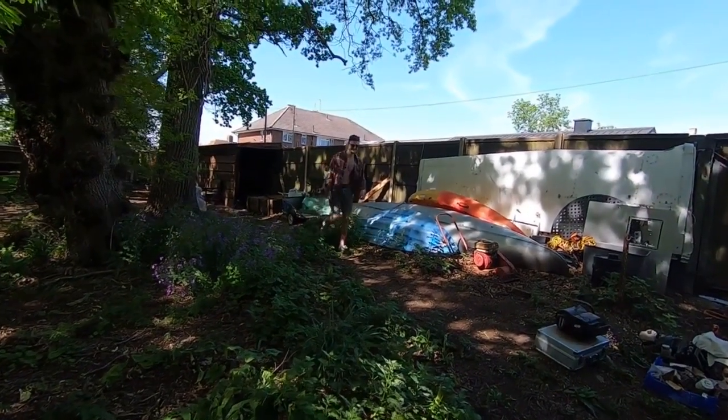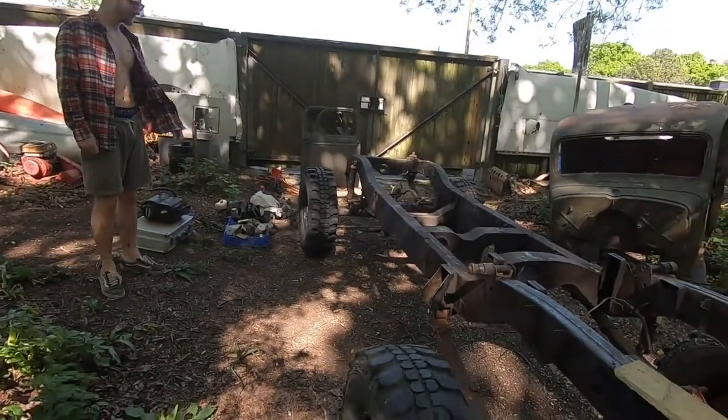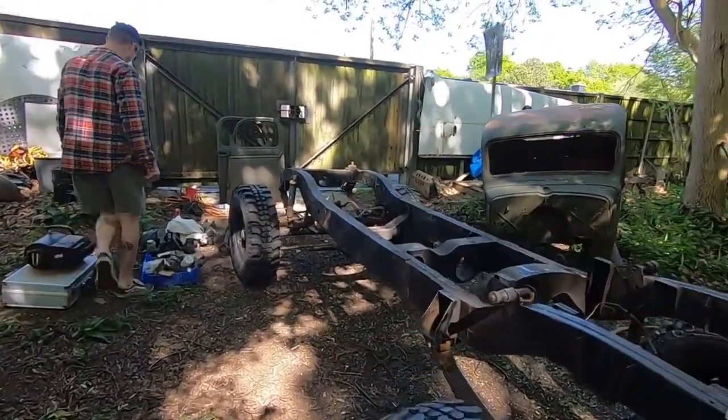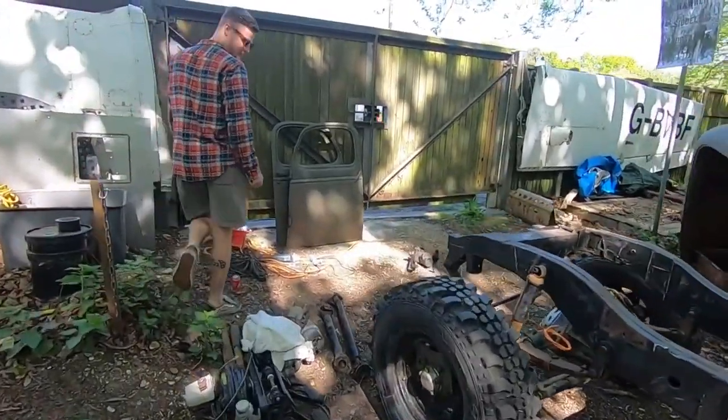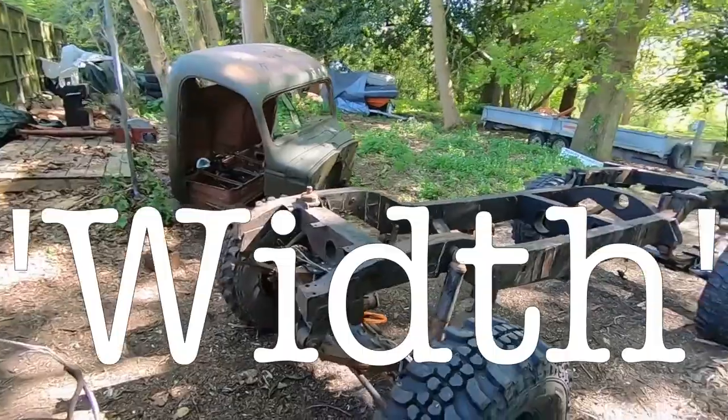Right, Tom's here to lift on the body. What do you think? I think it looks good. Going up that high, definitely been taking it for the whip, hasn't it? Yeah, it always had to have width.